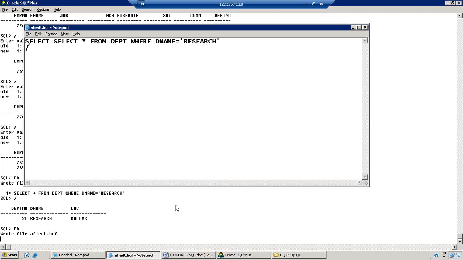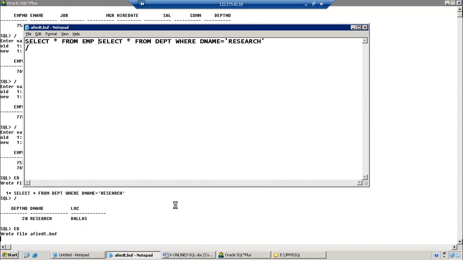Select star from EMP where. What happened?